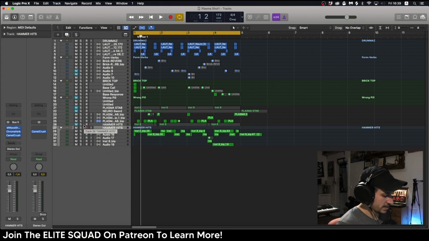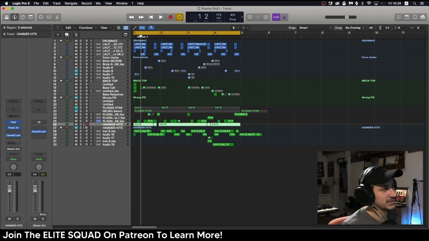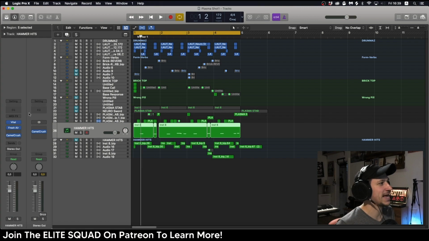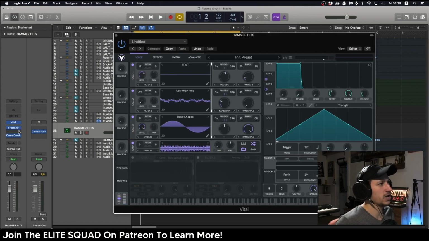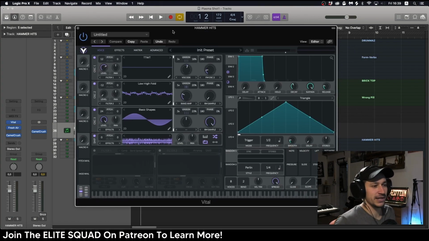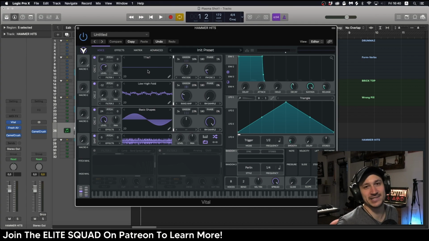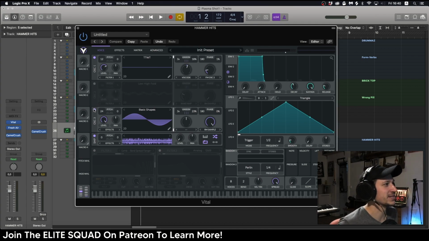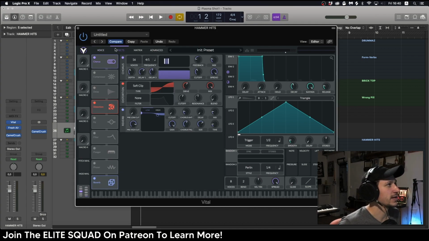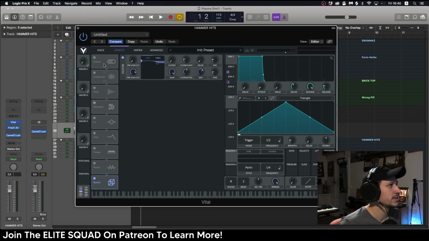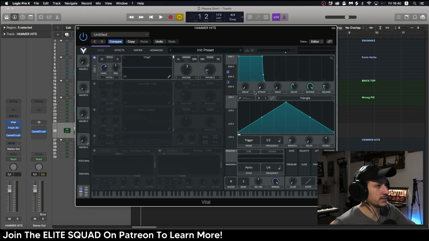But today, again, we shall get into the Vital patch that I made for these hammer hits. And I originally wanted a sort of one-shot hit. So I thought, I'm just going to type in the word "shot" into the text-to-speech oscillator 1 here. So if I just quickly mute everything else. It's a fairly simple patch, but... So this is just "shot", and I've put that on here.